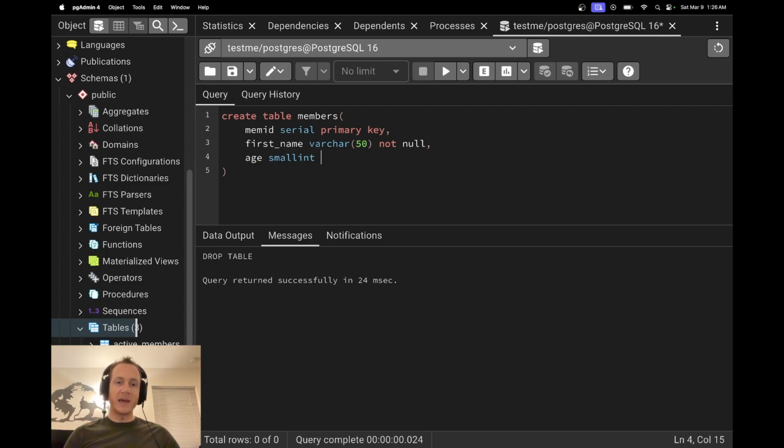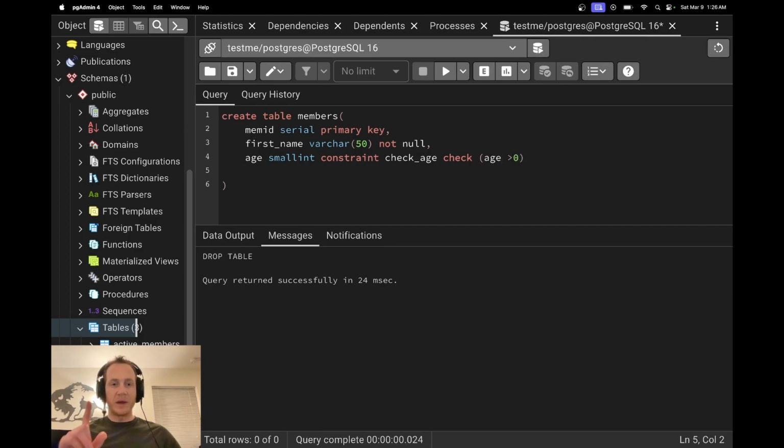So we're going to make a check constraint to make sure that age is greater than 0. The way we can do that is say constraint. Then we provide a name, which we'll call check_age. And we'll see why this is important in a minute. And then we'll say check. And then we can figure out what the constraint actually is. So we're going to say age, which is the column, greater than 0.